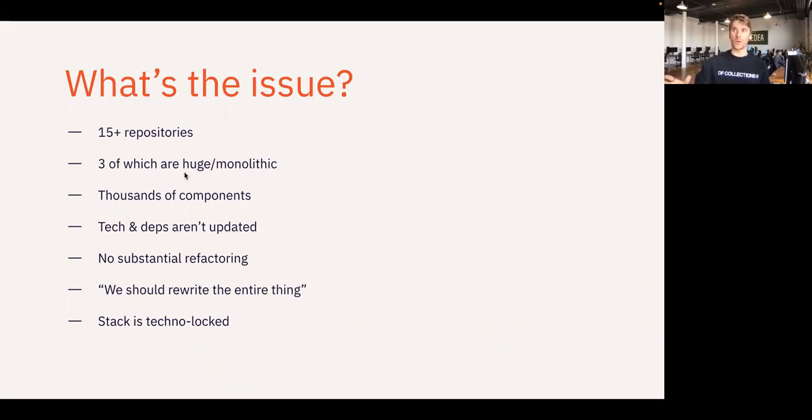And it was actually hard to keep code drift in sync. Between the front end and the back end, there's a lot of friction there, because it's in separate repositories, it's hard to keep track of what change will have what effect. You could implement tools, but in general, code drift is harder to manage in poly repos, especially if they're monolithic. Now, we had thousands of front-end components. We are using React.